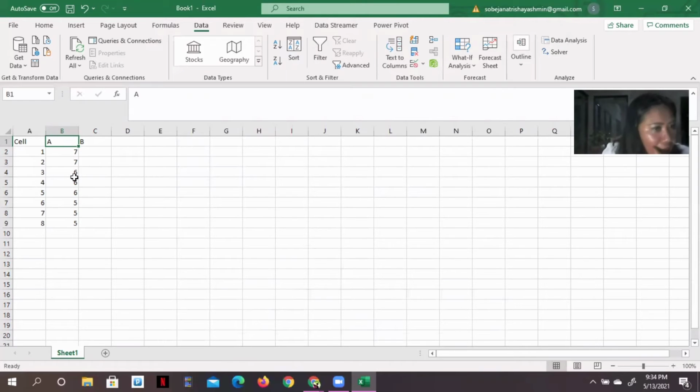As you can see, this is our data, and column B is our second problem. Problem number 2: there are 8 teacher judges who observe or judge the painting contest of the students. The 3 teachers give 8 points to grade 4, the 2 teachers give 7 points to grade 6 students, the 1 teacher gives 6 points to the grade 3 student, and the 2 teachers give 5 points to grade 5 students. To illustrate the formula, consider the following computation. I need to solve the t-test value using Excel.